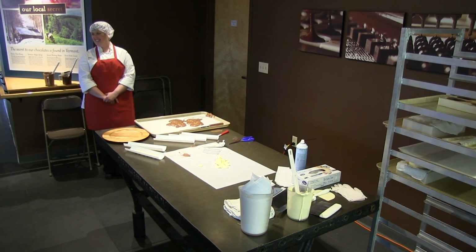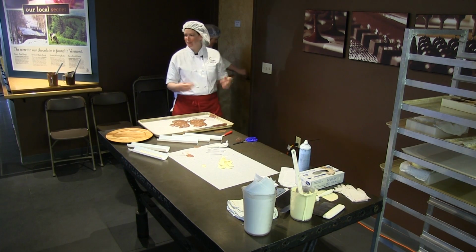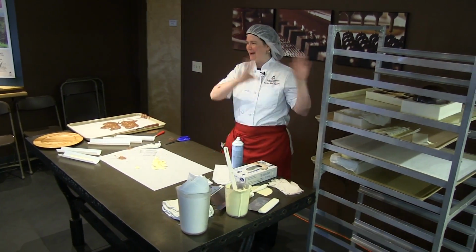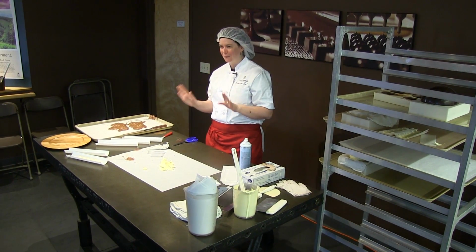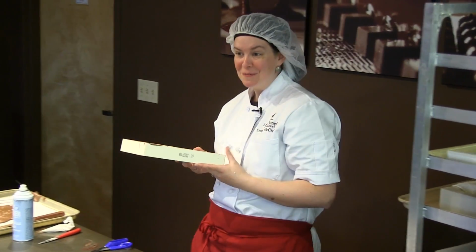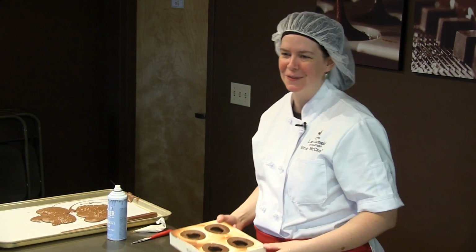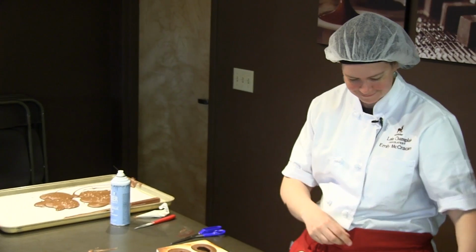So if you could put those back in the cold room, that would be lovely. Just leave them there. Because I have some already made. Like all good cooking shows, you've got some made, and especially in case for some weird reason something doesn't work, it's always good to know you've got the backup plan. I'm going to show you my awesome pre-made eggs. At the end, I'll have Ashley go get the other ones and pop them out just to prove to you that they worked.